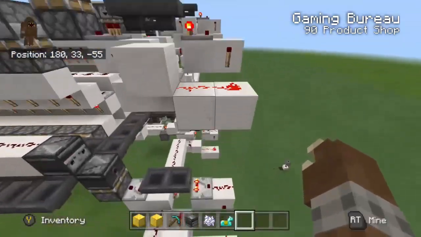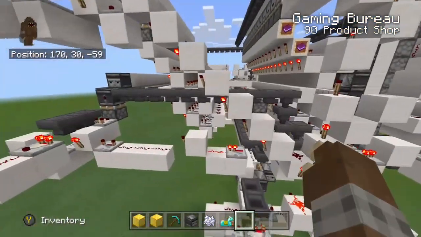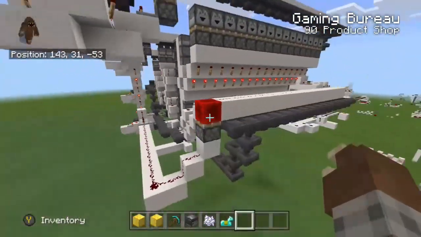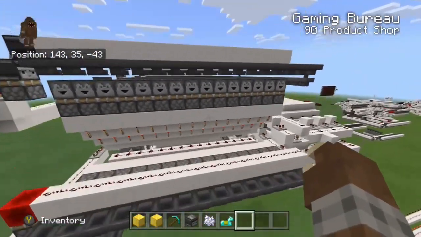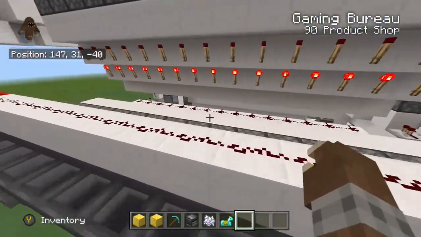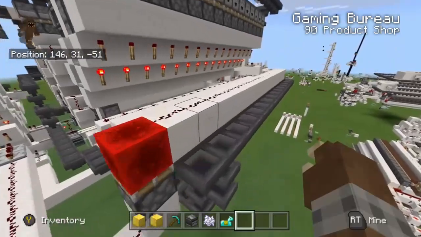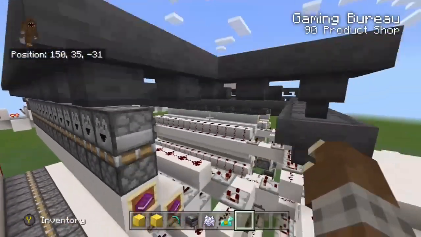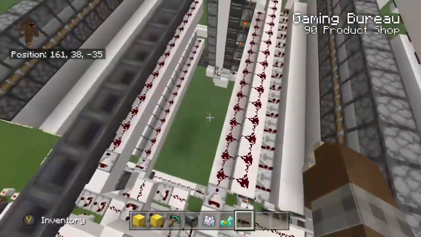You can see we have pulse delay, our pulse extenders everywhere, so we can affect our distribution rates, and of course their product droppers themselves. Overall, it's not huge. This takes up less space than the 30 product shop from our last video.